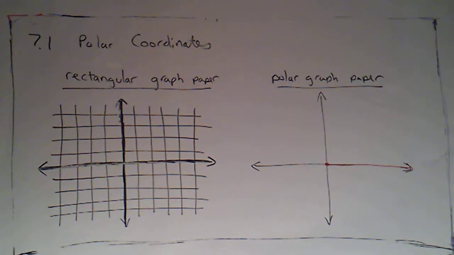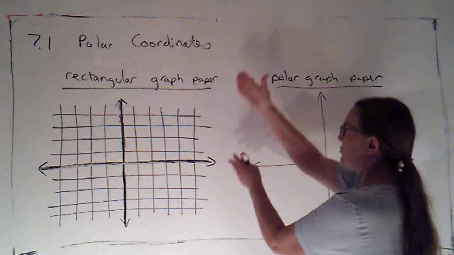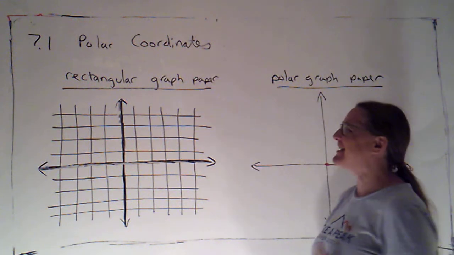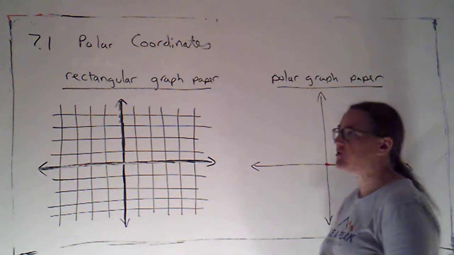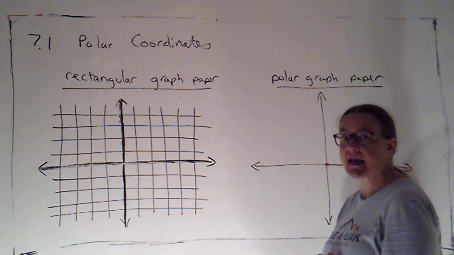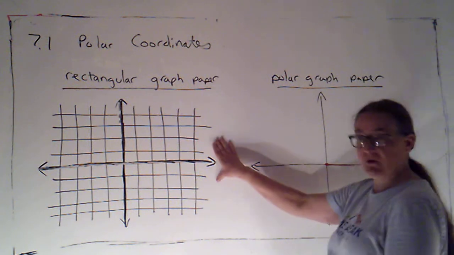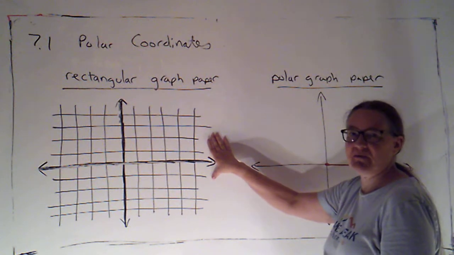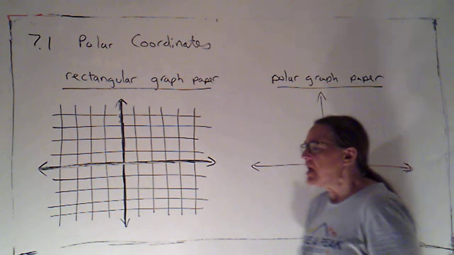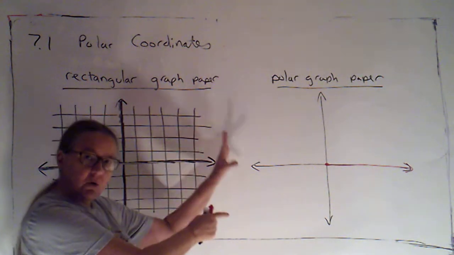We're all familiar with the notion of graph paper in rectangular coordinates. So I've got some rectangular graph paper up here on the board, and that can be fairly useful if we're plotting points and doing graphs in rectangular coordinates. Certainly on proctored exams and quizzes, you are allowed to bring, as long as it's blank to begin with, your own rectangular graph paper if you want to be working with that. Okay. What I want to look at now is, do we have a similar thing with polar coordinates?